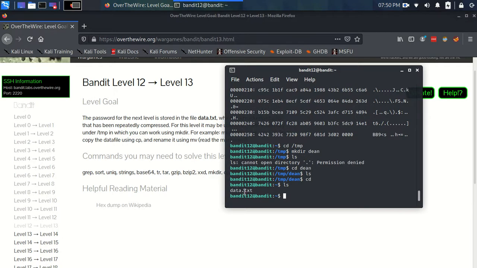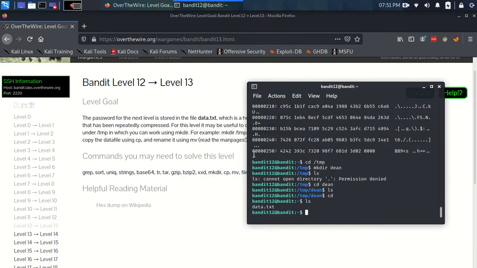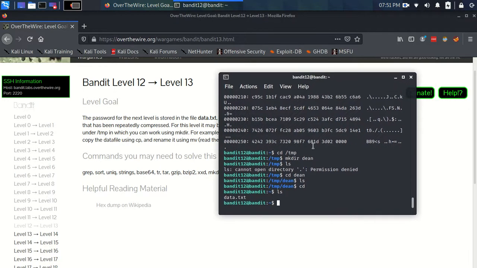ls. So we want a copy of this data.txt file in our new temporary directory, so that we can work on it and write and do all this stuff without being restricted by our permissions. So we need to make a copy. Here's your next new command, the cp command. cp is copy, and the syntax is just the file that you want to copy and where you want to copy it to. So we want to copy it to tmp/D and hit enter.